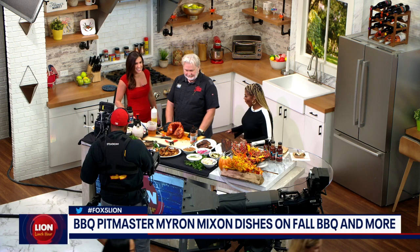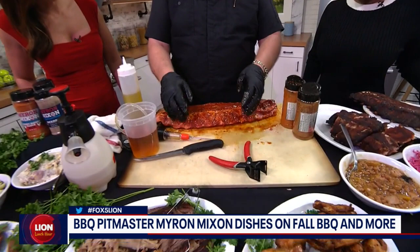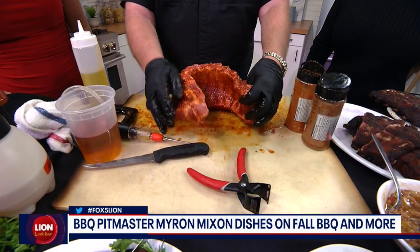The ribs are ready to go. The reason I got them standing on the edge like this is you got your rub and seasoning on the bottom. If I lay them down like that, they'll start getting liquid on them and it'll wash my rub off. So you just take them, sit them around while they're resting, soaking up the marinade and the injection for about an hour, and then they're ready to go on the grill.